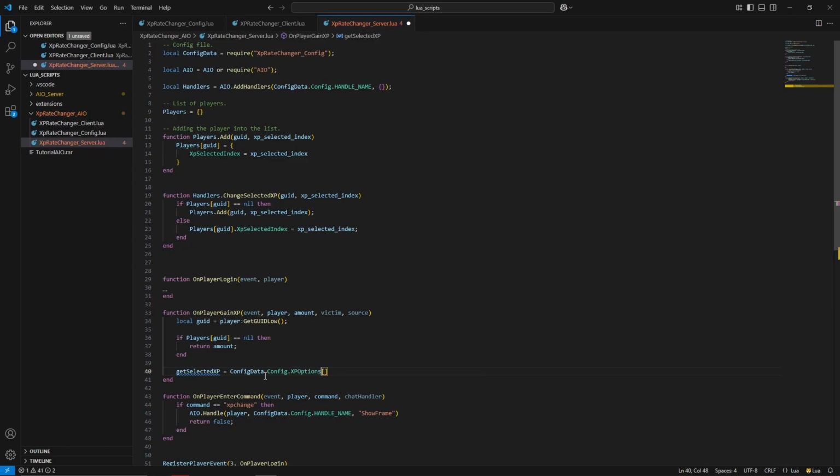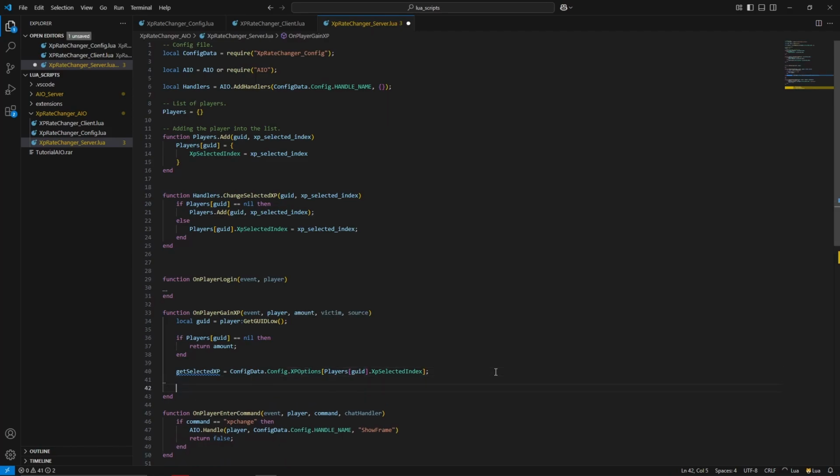And in here, you say players, and in here the GUID of the player, comma, XP selected index, to get the index of it. So now, let's say the player has selected 2, then it goes into the table of XP options and selects 10. So you can see here number 2.